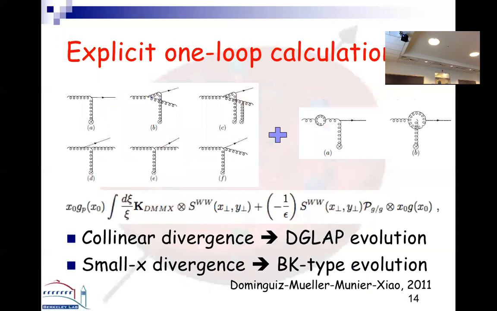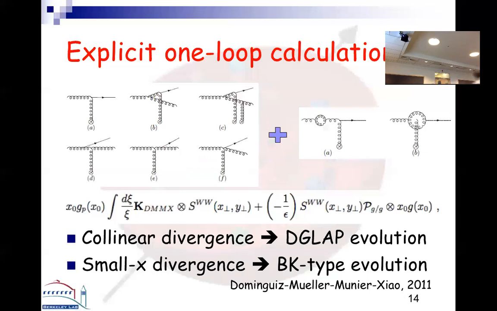And what we found is that when you calculate everything together, you find a collinear divergence, of course, because the incoming gluon we treat as a collinear object. In addition, you also have a small x divergence. This small x divergence is actually really a decay-type evolution for the Weizsäcker-Williams gluon description, quasi-pole gluon description. It's actually a rapidity divergence. And the curve is exactly the same as what Raju mentioned during his talk, by Fabio and Stefan and Al and Owen, since you mentioned this.